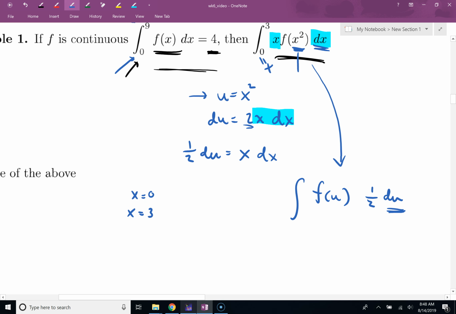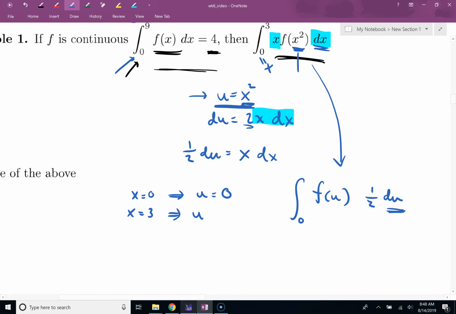Well, we have this great transfer rate here. We have u equals x squared. So we're going to be able to use this to figure out how I can trade these in for u bounds. So u equals... I'm just going to plug in, for instance, 0 for x. And when I take that and I square it, I get u equals 0. So okay, I'm going to exchange this for my u bound, which happens to be the exact same.